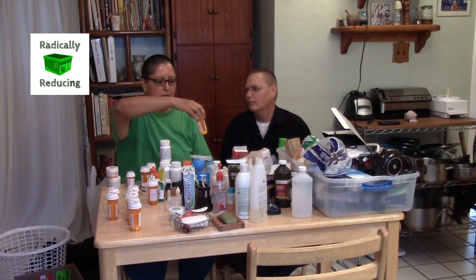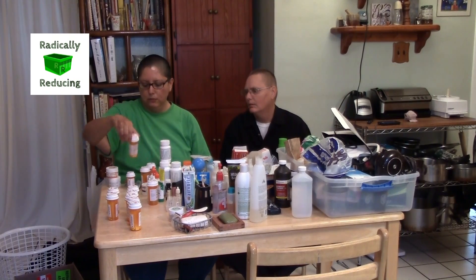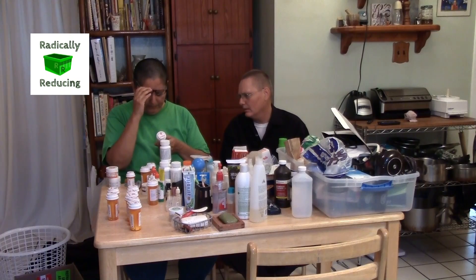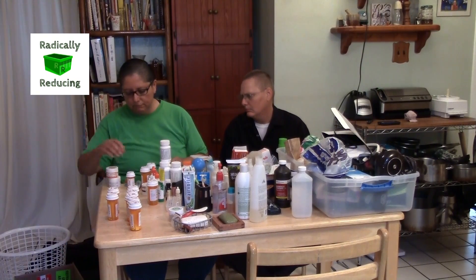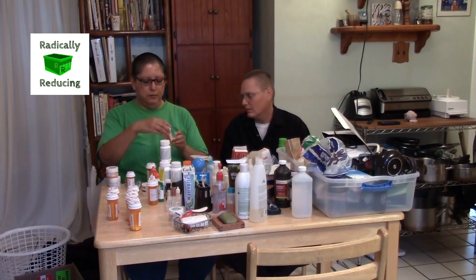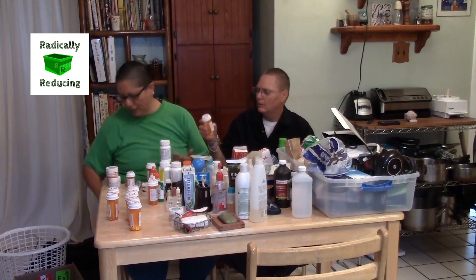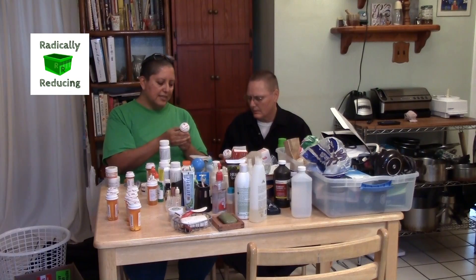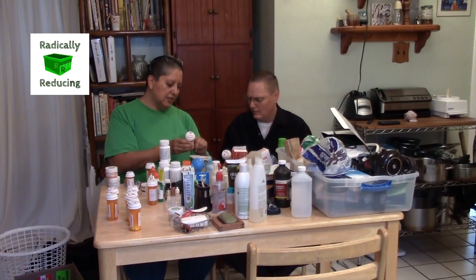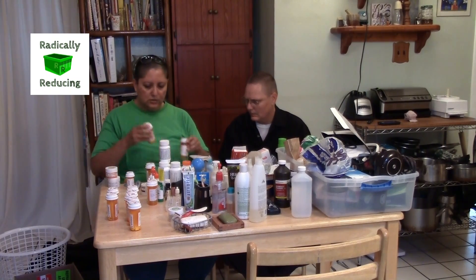That's headache medicine — we're still on it. It says December 2015. This says February 2016 — no, that's the date it was issued. December 2016 is when this one expires, and the expiration date is down here on the left. So these are still good. That's a new prescription. Is that still good? I don't know — that's 2016. And this is April 2015 and this is June 2016. These are still okay.